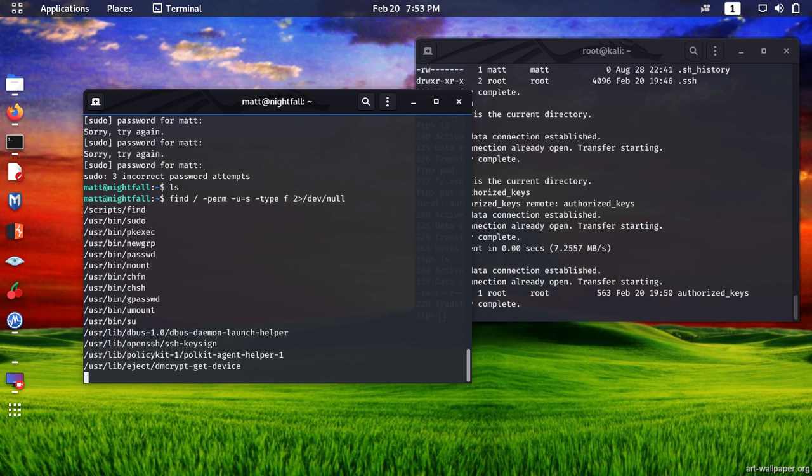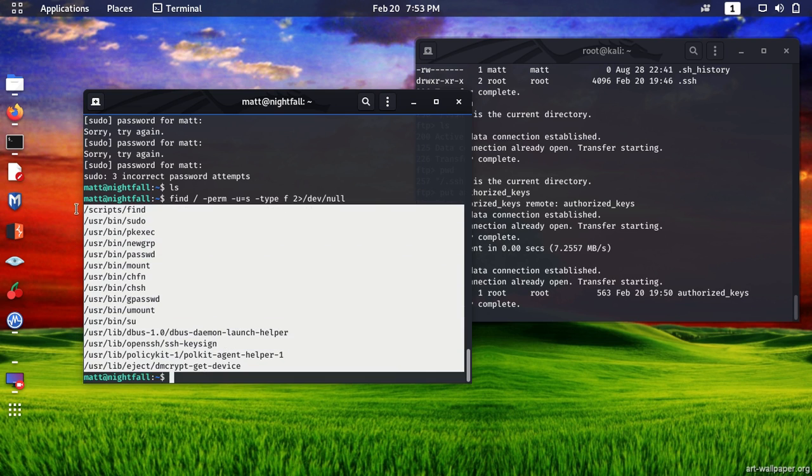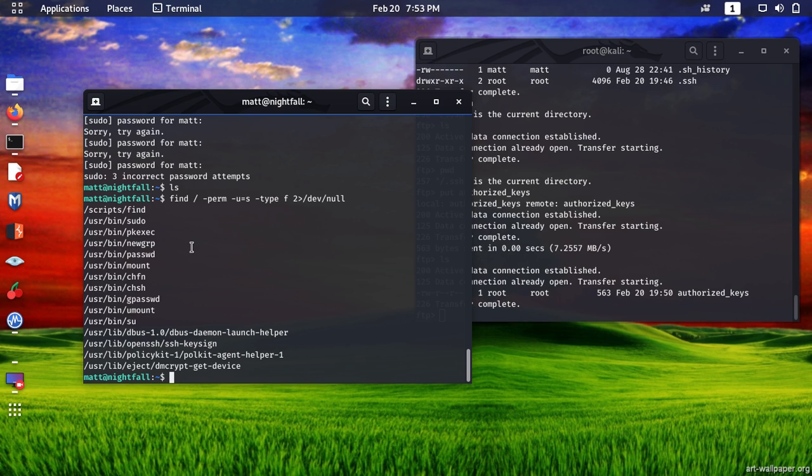They give us so many files. Okay, this much of files they have given us. So if we see this find file, it's in a different directory.